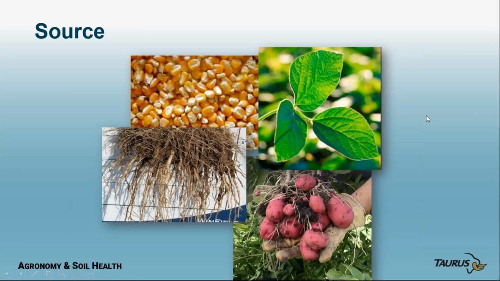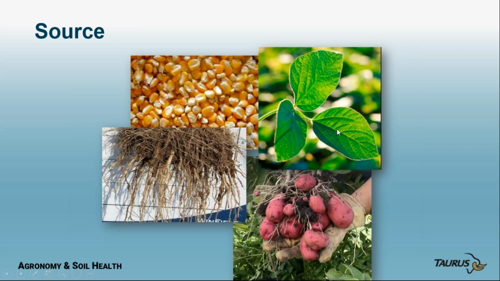And the last two. So what are the sources? The seed is the source initially. So have a good seed, because that's what feeds that plant initially. Or a tuber. Have a good tuber, a well-nourished tuber. Remember what I said about the seeds that we tested in 2020 and the zinc deficiency and boron deficiency? We couldn't find that relationship, but when we put on a nutrient package on the seed, that helps to blend out some of those deficiencies.